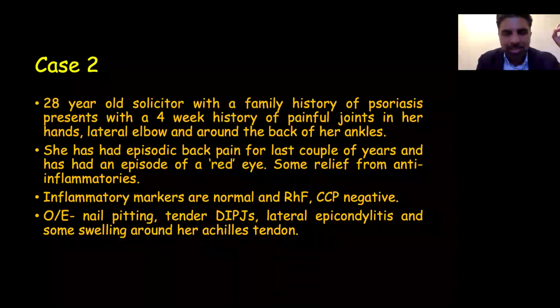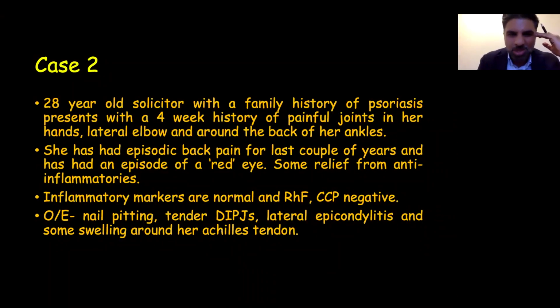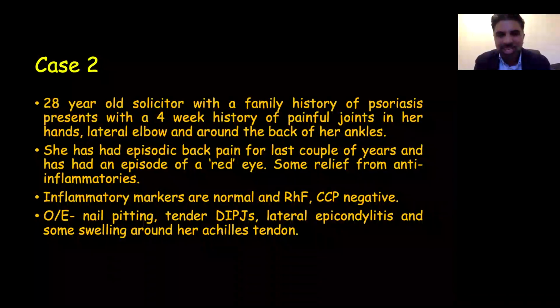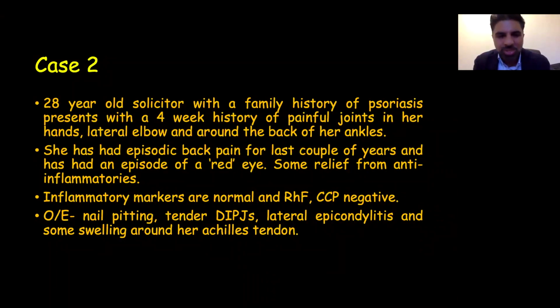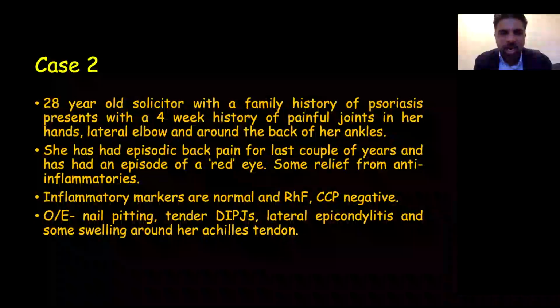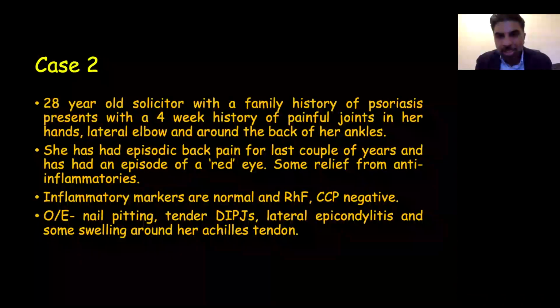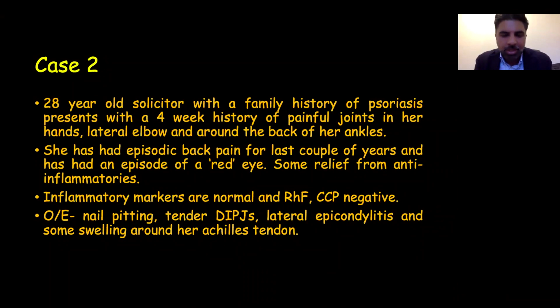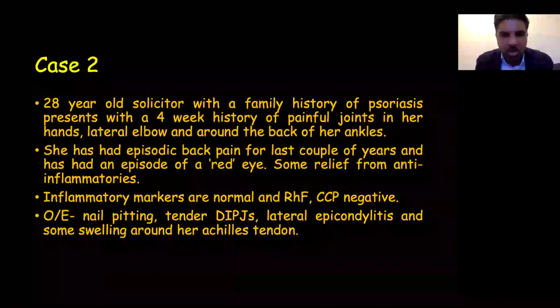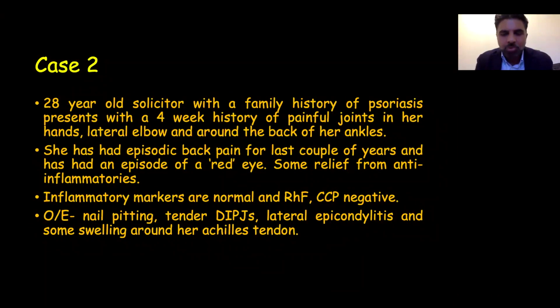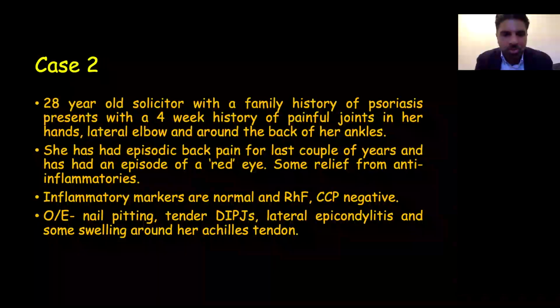She's also had some back pain for the last couple of years, never really investigated it. It's always sort of resolved with a bit of bruffen. She's also had an episode of a red eye as well, which again resolved by itself. So her blood tests are normal. Her rheumatoid factor and anti-CCP is also normal.